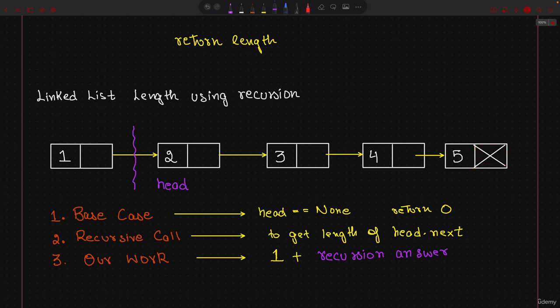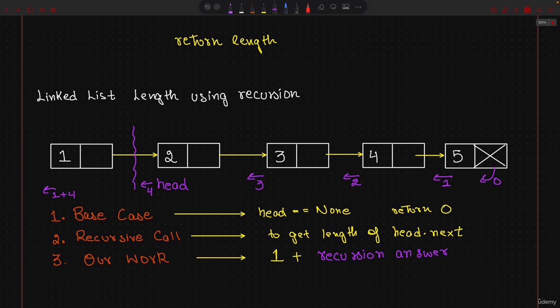We are going to add 1 and just say that 1 is the answer. Similarly here, 2 will get returned. Here 3 will get returned. Here we will have 4 which is returning. And finally I can just add 1 and say 1 plus 4. This is my answer. Right, everyone?